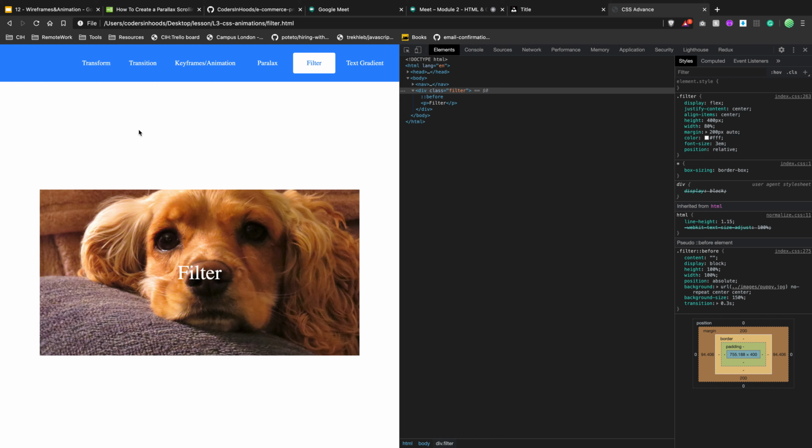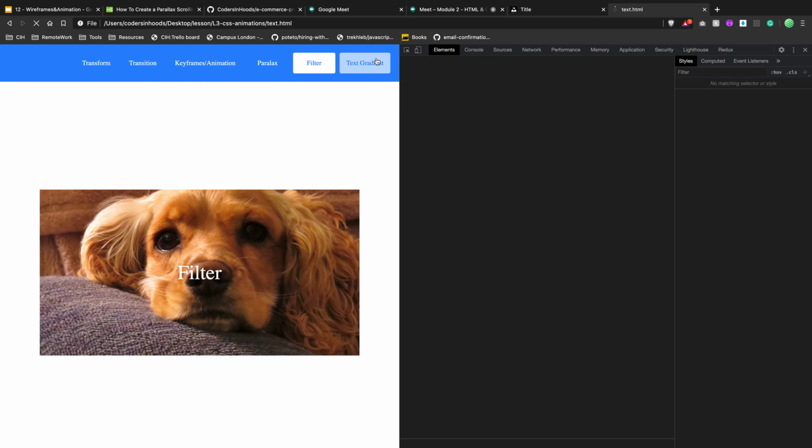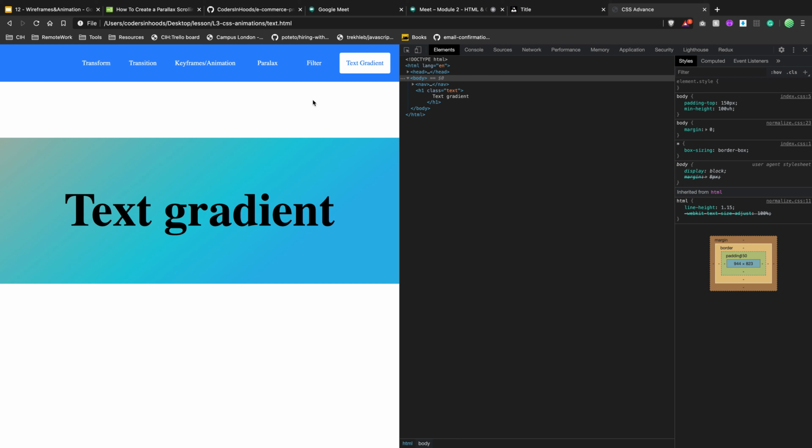No? So the last thing from the new things for today, we have text gradient. Have you ever seen on some websites that the text has different colors in one word? Like you have a rainbow text, not white, not black, not blue, or whatever, but like a rainbow. And here's a trick how to do that. It's kind of a trick.